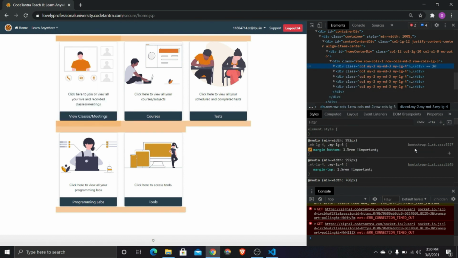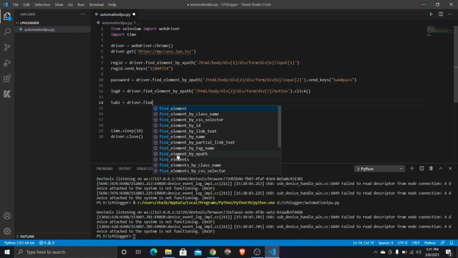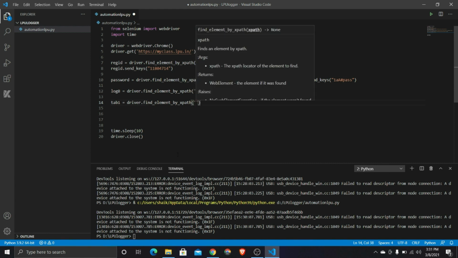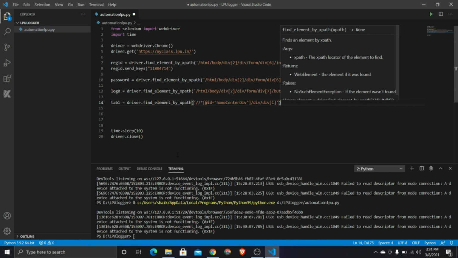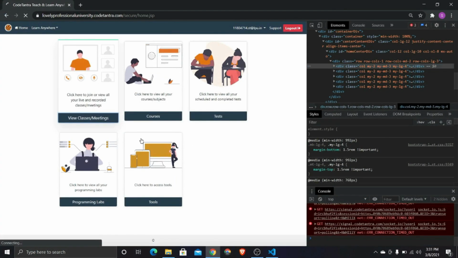Now coming to the code, declaring a new variable. Let's suppose I'll give the name tab1, assigning it with driver dot find element by XPath. I'll paste the XPath here, and I'll again use the click operation. That's the attribute. Now also I have to log into a class. So in the next line you have to specify the XPath of the class you want to join.